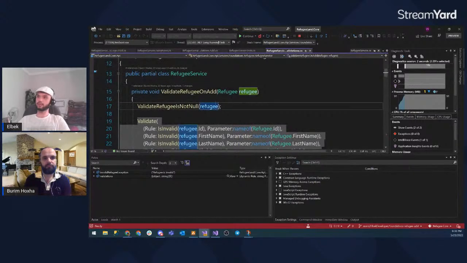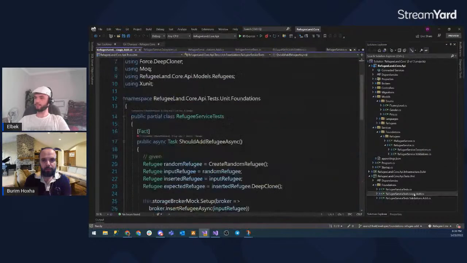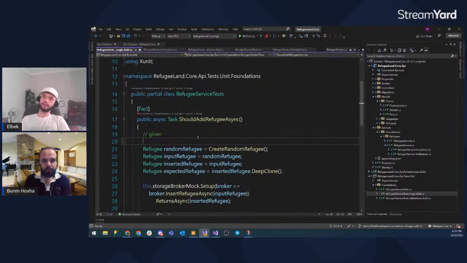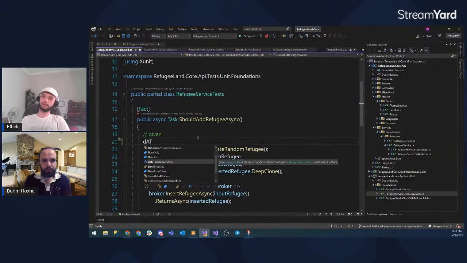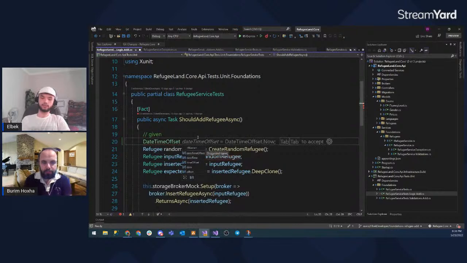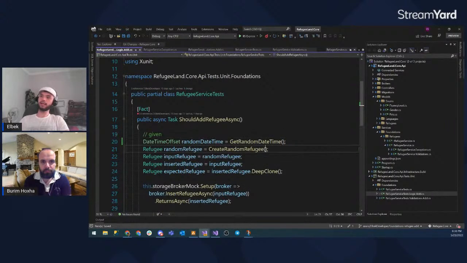So that's what we can do here right now. I say datetime offset, random datetime, get random datetime, and I create my random refugee based on this random datetime.